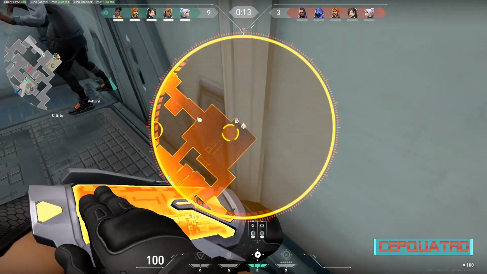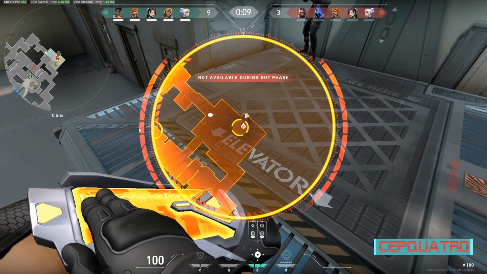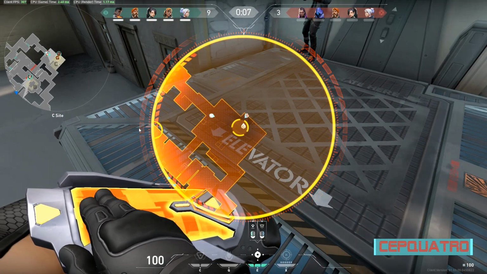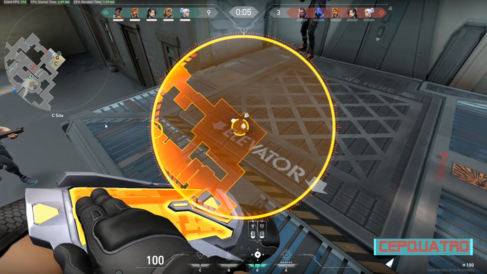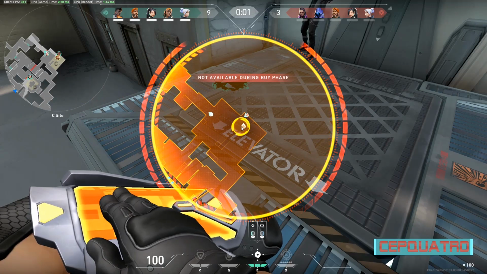Good. Alright. Fixed Breach's aftershock not properly applying damage to all characters if multiple are hit by it. Fixed jittering when reaching the max flight height of Sova's drone.